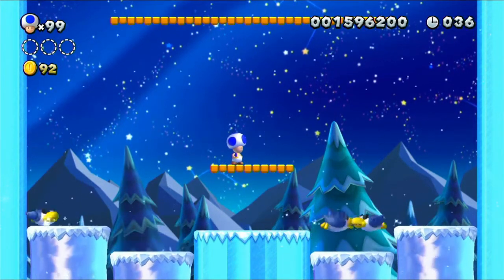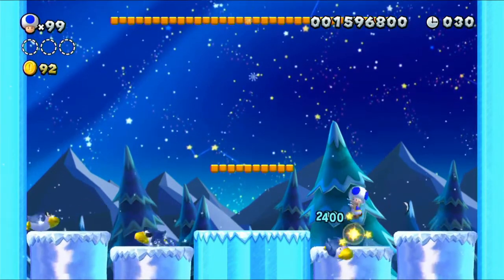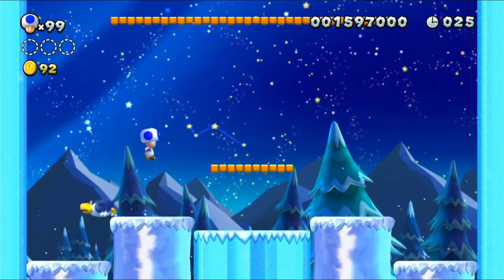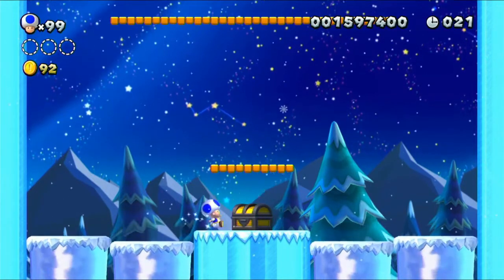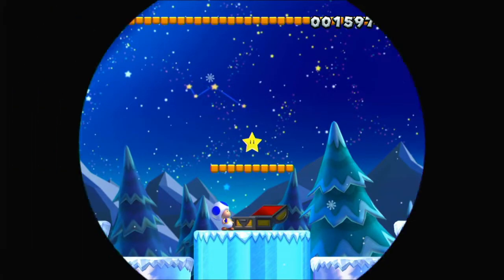Also, they can kill each other if they don't have the shades on, apparently. Okay, you're gonna take that one out for me. Now I just need to take you out, and we are done here. What do I get? Star power! Yay! It's the greatest item of them all. Friendship. I mean, star power.